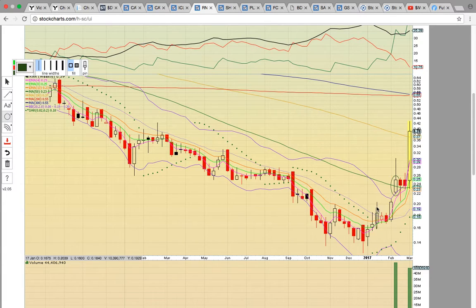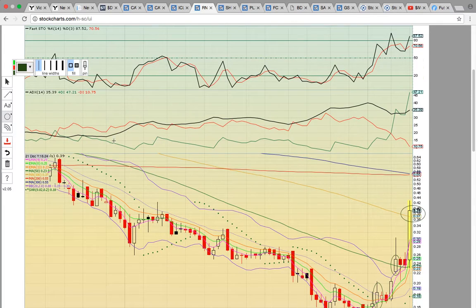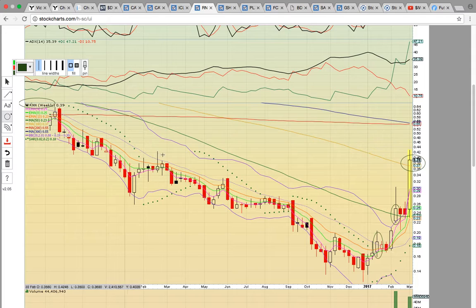They break above the middle Bollinger Band right here, and then they break above the 50-day moving average, and that signals more upside potential if that level holds, and then they run up to the 100. This is textbook. These are the kind of plays that we look for. The ticker symbols change, but the patterns do not. So we're always looking for the same patterns.